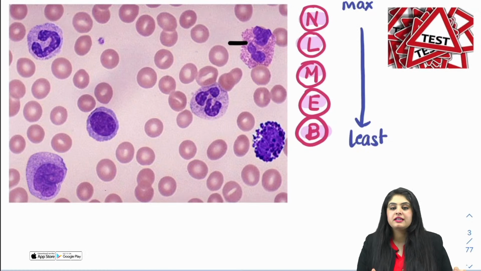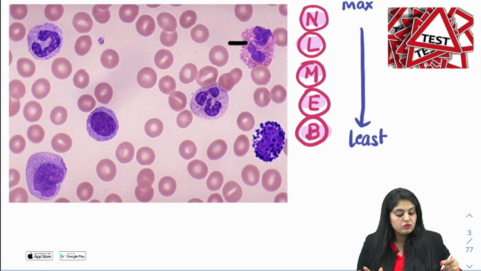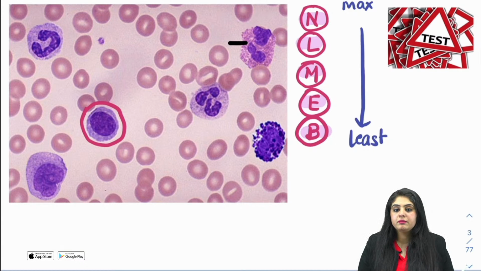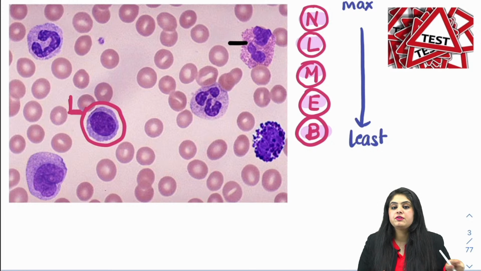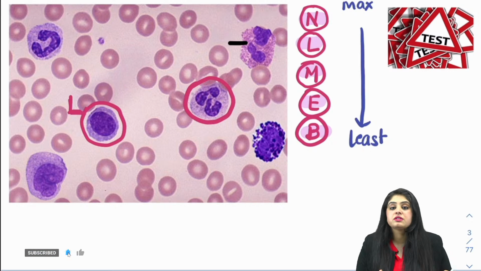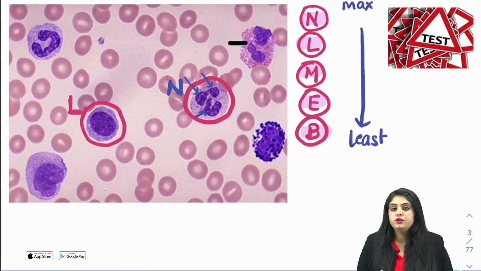So let's complete our test that we have. Let me ask you randomly, not in any order. What is this simple looking cell in the center, what would you label this? A quick answer. That's the very famous, simple looking, simple round cell, simple round nucleus, that is a lymphocyte. Amazing. If I ask you what is this cell, count the number of lobes that it has. I can see 1, 2, 3. So the one with 3 to 5 lobes becomes the neutrophil, right?